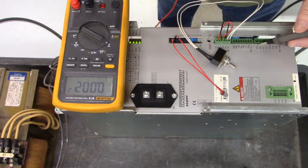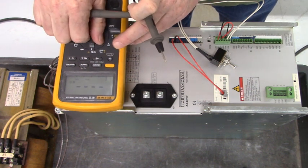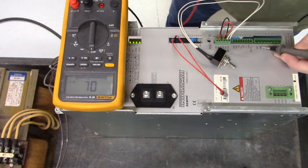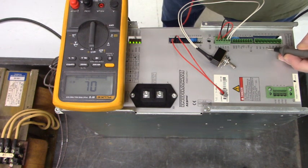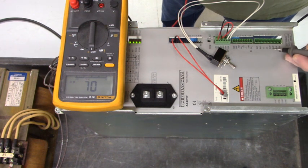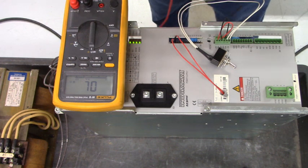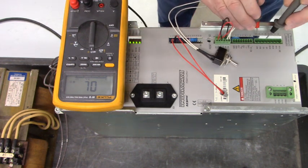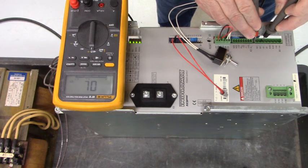Okay, we're going to measure in ohms whether these relay contacts are closed. We have the BB1 contacts, the UD contacts, the BVW contacts, and the TVW contacts. All of these should be closed when everybody is powered up and good.